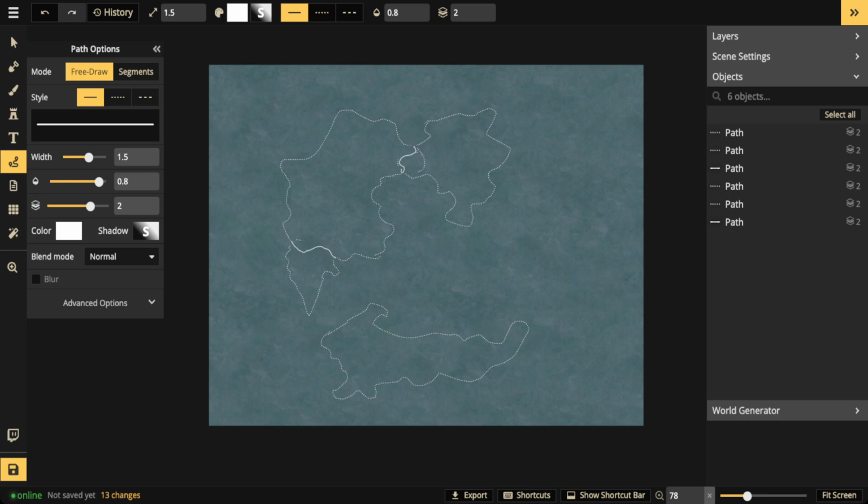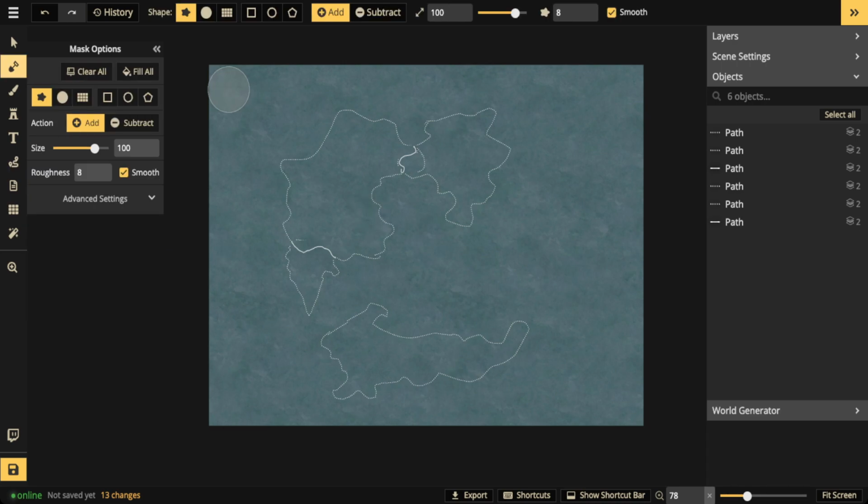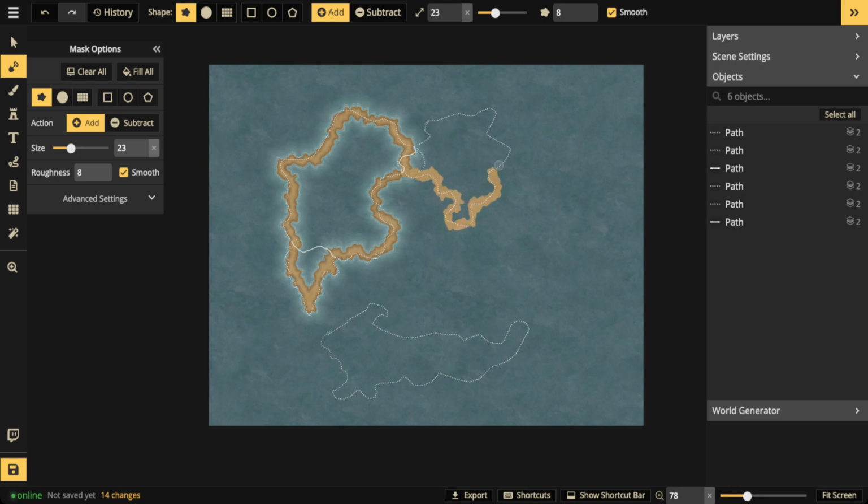And this way you won't put down some land and be like, I don't like it, and then delete it again. That's annoying. You don't want to do that. Once you've put that template together, you can now go in and just start filling in the space with the mask tool. You see, once you've got it all settled and put together, just go in now and just fill it in. I usually start with just an outline first, of course, and then I fill that in.